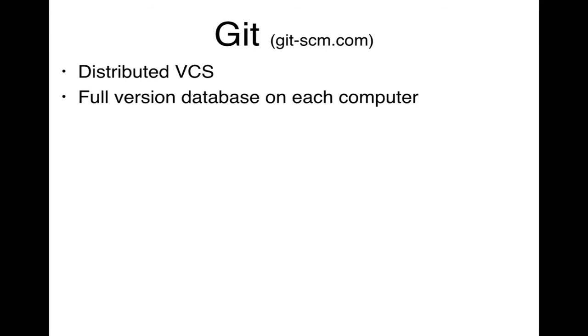Right? So it's not just on your computer, it's not just on your computer in Google Drive or Dropbox. It's on your computer, it's on this remote server, it's on your lab computer, it's on, I don't know, your friend's computer, your collaborator's computer. You can download it in a bunch of different places. And so you have all of these backups in case anything happens to any one of them in particular, right? So it's really robust in terms of saving your work kind of in perpetuity until you decide actively to get rid of it.